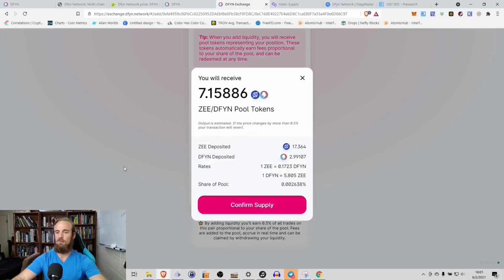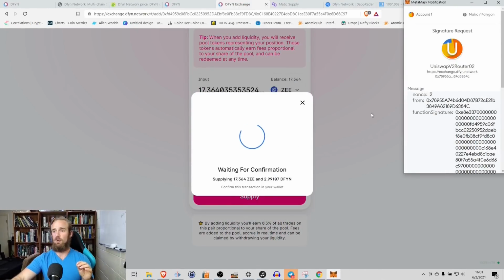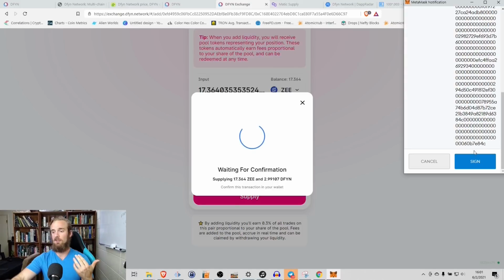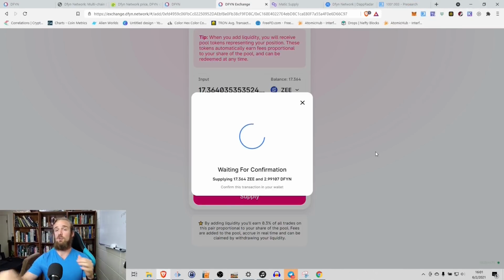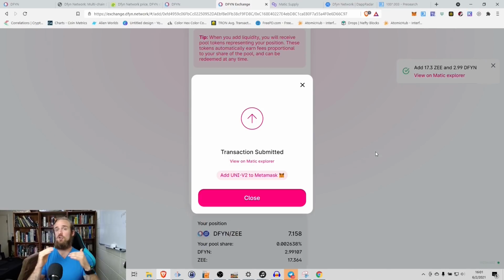We're going to go ahead and supply this to the liquidity pool, confirming our supply. One thing I always do want to point out: when you put liquidity into these pools, you are exposing yourself to something known as impermanent loss. And this basically happens when there's a divergence between the price of the 2 assets, and you might still make money, but you do worse than you would have done by simply holding both assets.